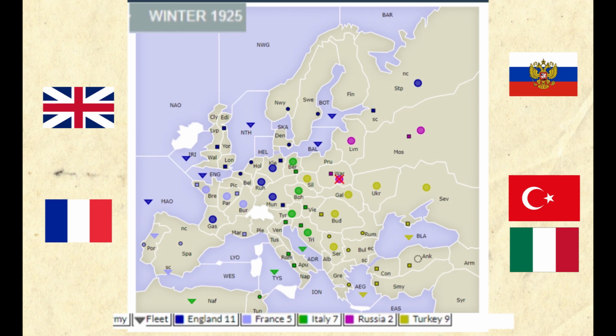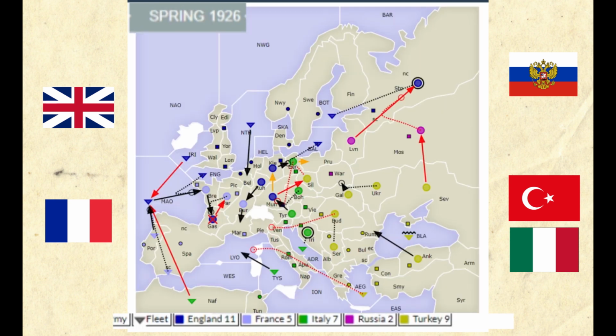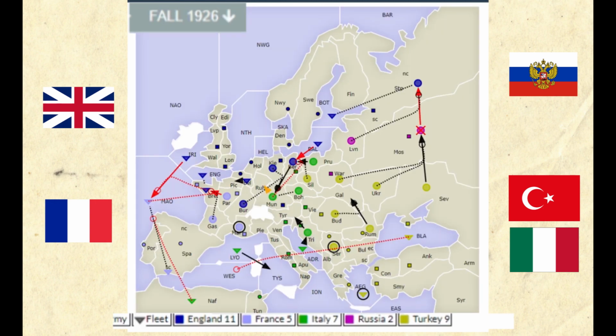France has been whittled back, so he lost some key battleground states there, and Turkey and Italy are working well together here. So this is an alliance that is controlling the bottom half of the map, while meanwhile England and France are squabbling in the north. So, but you can see what England is doing. He's completely wiping out.